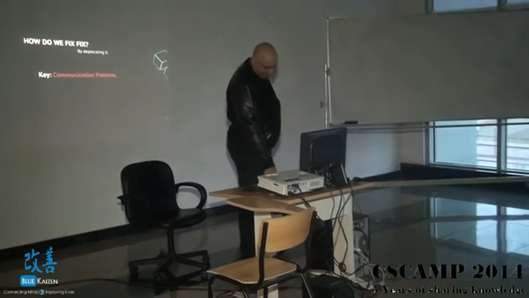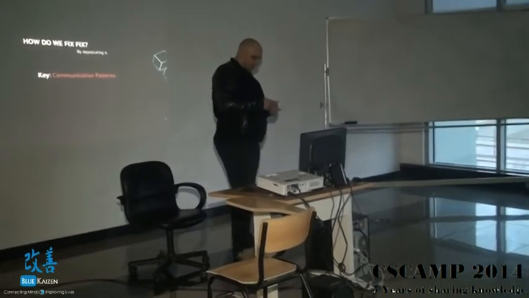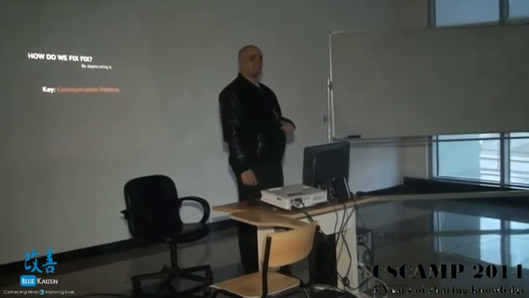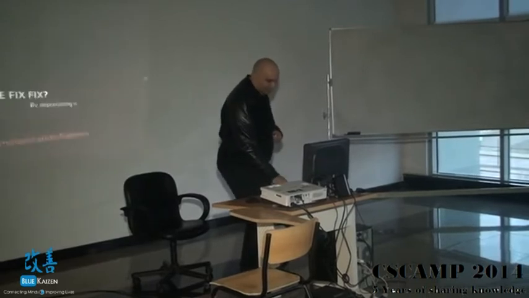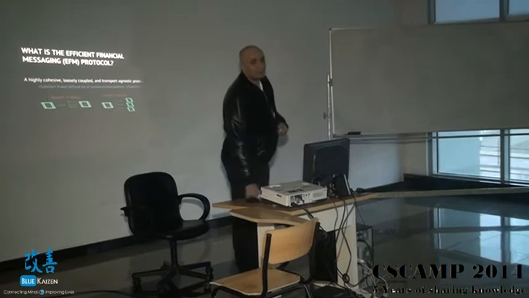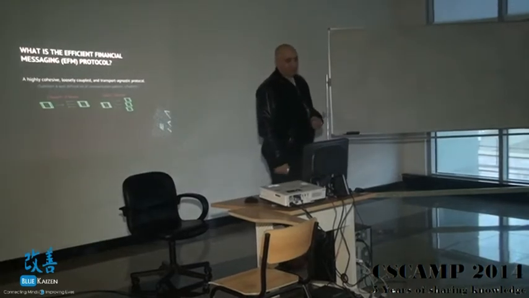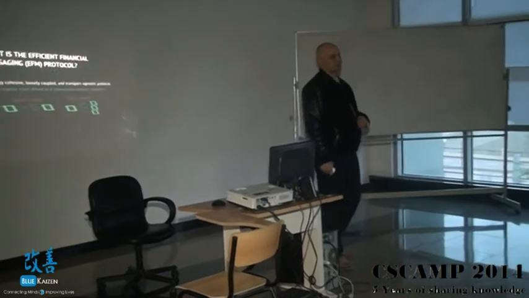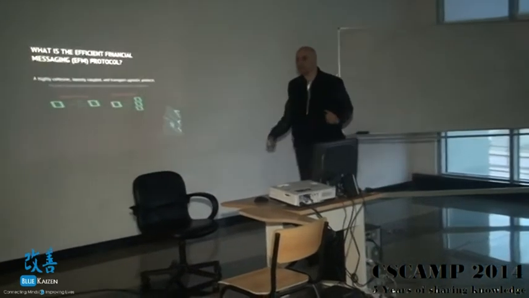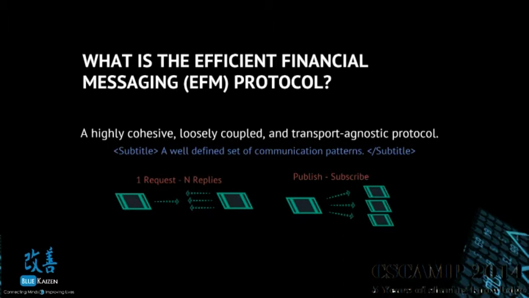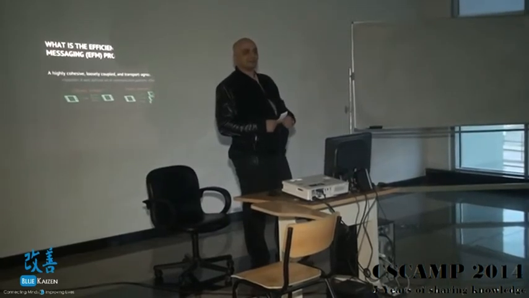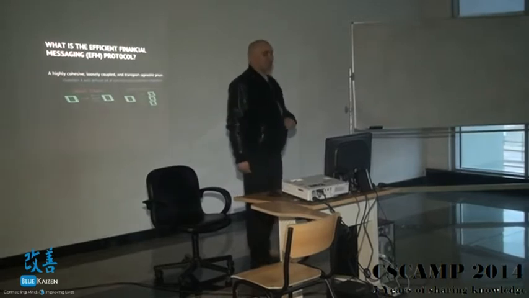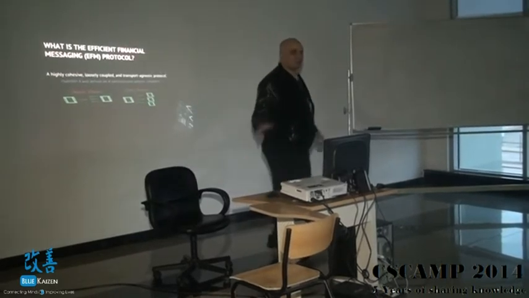So how do we achieve that balance between efficiency and complexity? Well, I happened to stumble upon a solution which is called Efficient Financial Message Protocol, EFM. Now, the underlying building blocks of that protocol are not a transport protocol, not serialization methods or protocols, none of that. Just a bunch of communication patterns. That's it. Request and error replies, publish, subscribe. Anybody here worked with publish, subscribe conventions before?